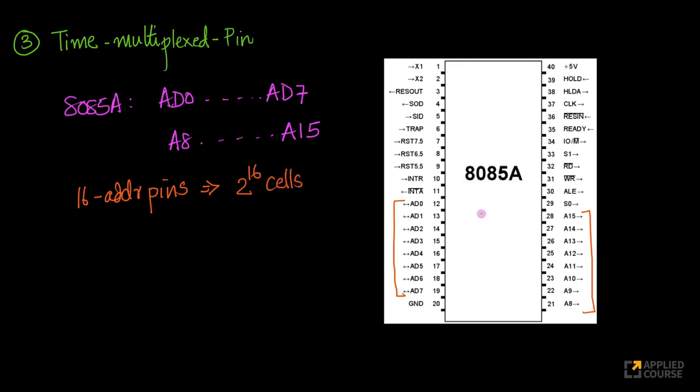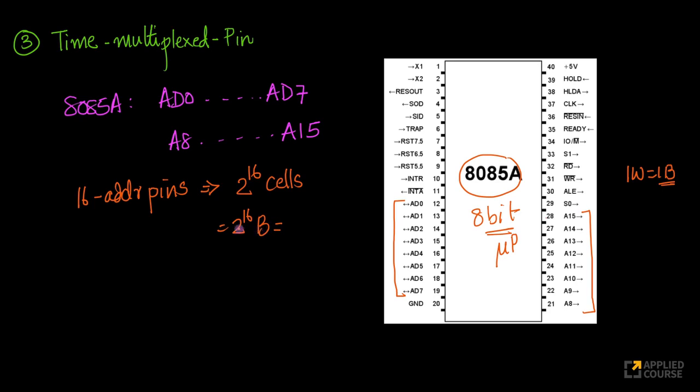And 8085 is an 8-bit processor, which means any data that we copy into the processor or out of the processor is 8-bit. So if you have a memory where one word equals 1 byte, because this 8085 processor only reads 1 byte at a time, because it's an 8-bit microprocessor, right? So what is the total memory size that I have? 2 power 16, each cell is 1 byte or each word is 1 byte. So 2 power 16 bytes.